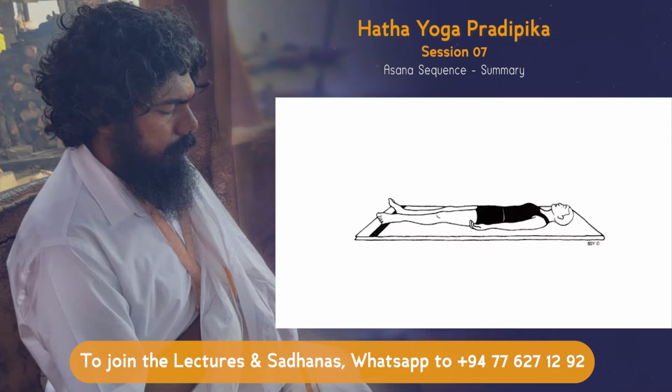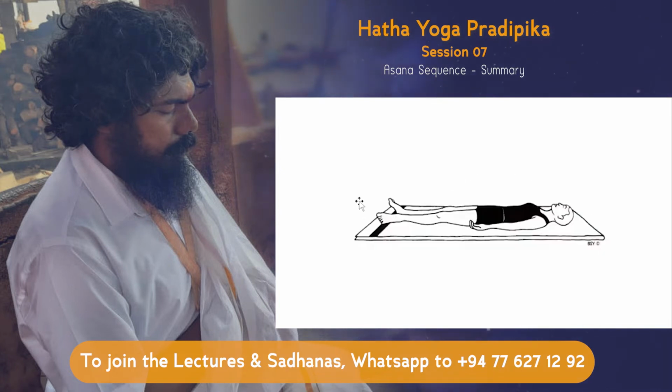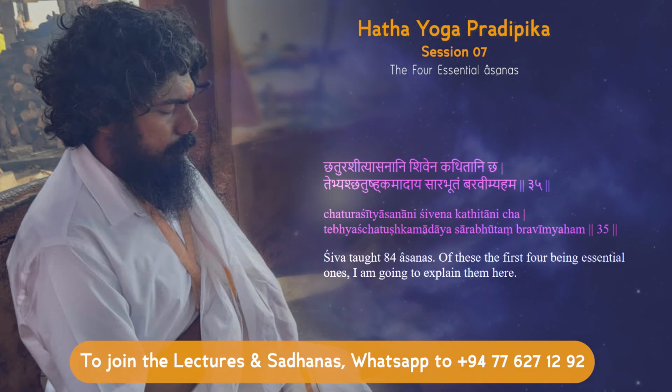Here, all these asana sequences, finally we are going near to the Muladhara and working with the Sulumana for a higher consciousness. So finally, we are lying down like a dead body and we are allowing the body to come to the original state. That's called Savasana. With the Savasana, the sequential asanas of the Hatha Yoga Pradipika come to the end.